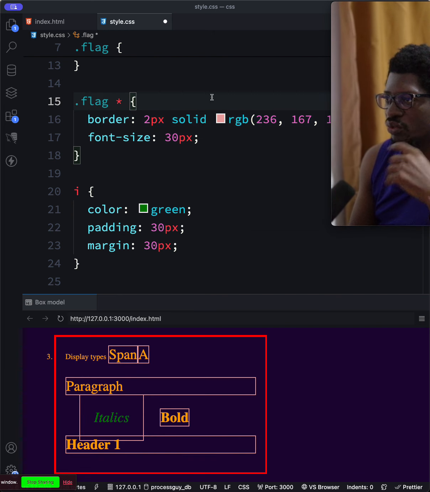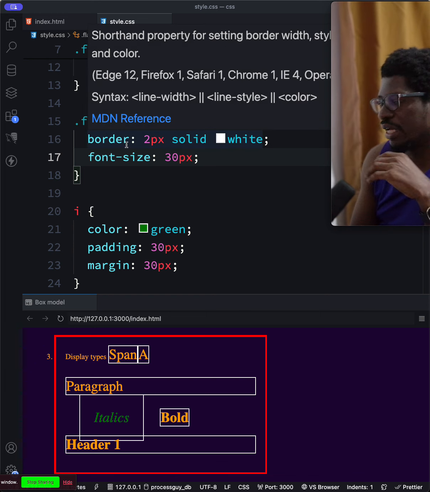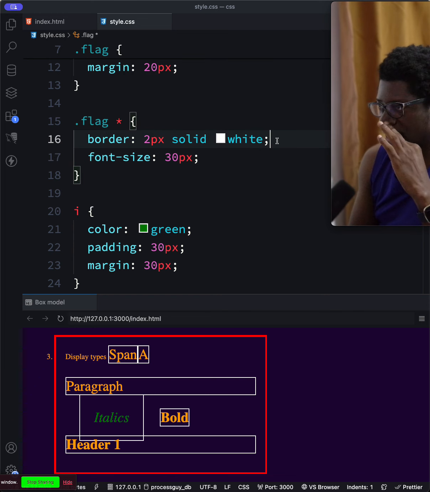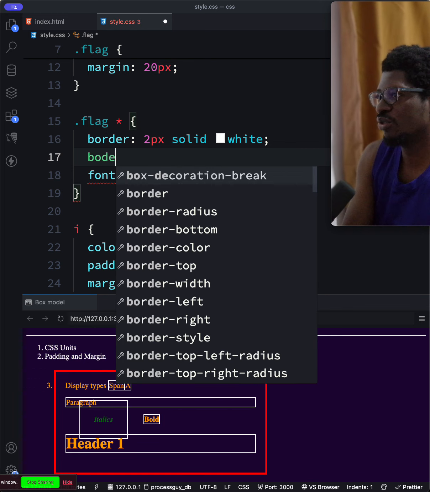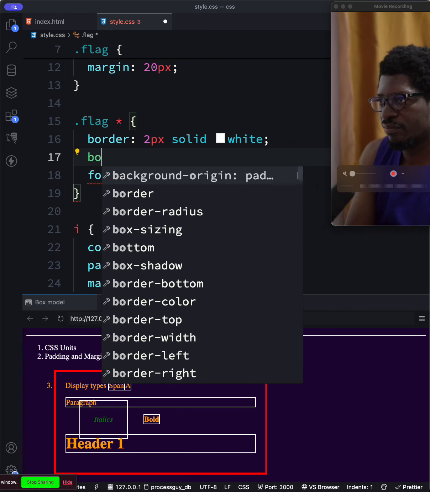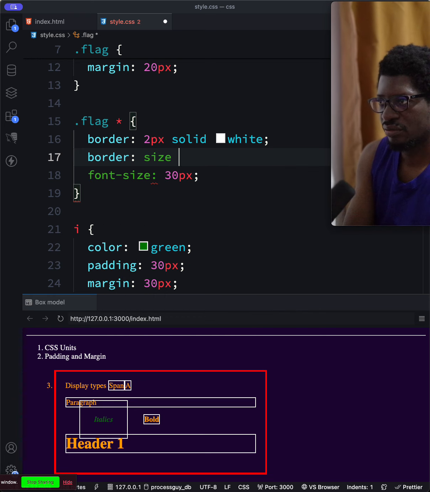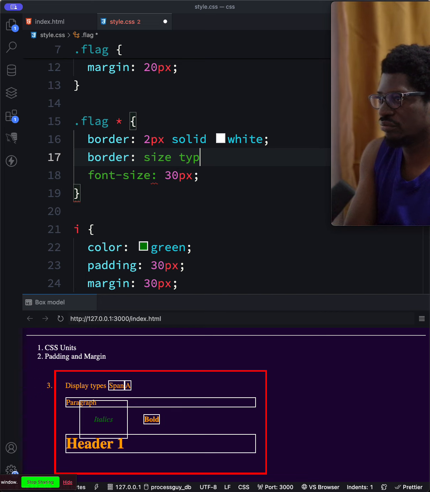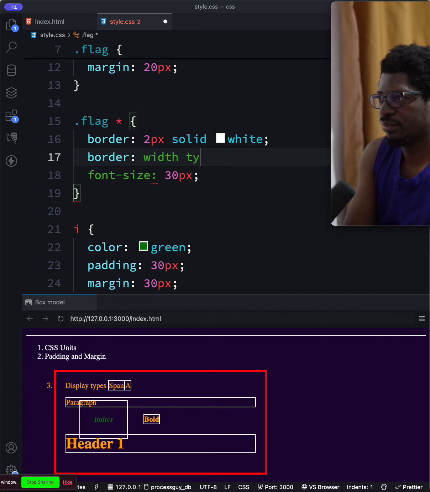No, I didn't use solid to indicate color. I didn't use solid as color. I told you that border has 3 parameters. Let me explicitly state it this way. This is how you write your border. Here you specify the size, or border width. Then here you specify type.